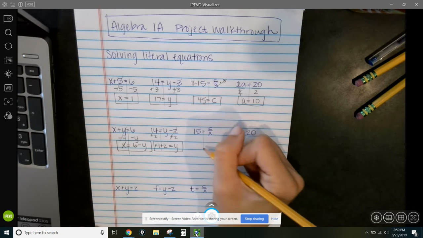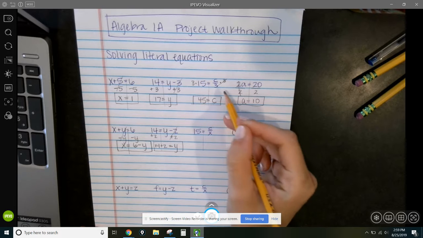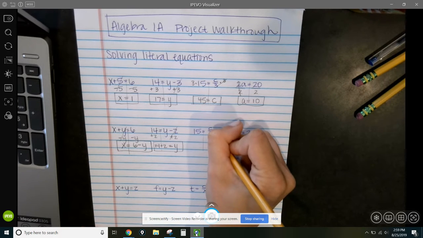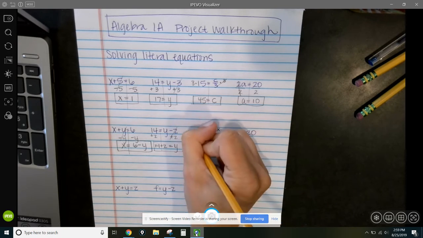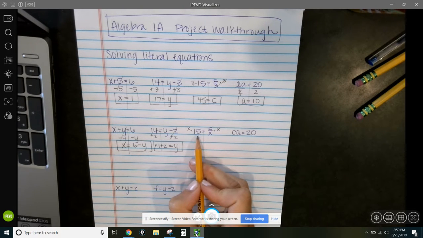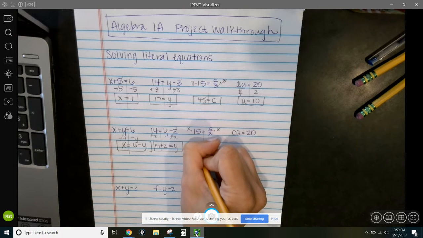Okay, for this next one, 15 equals c over x. Again, same problem as above, I just added a variable. So if I'm trying to get c by itself, I have to do the opposite of divide by x. So I'm going to multiply both sides by x. So on the left, x times 15. I don't know what x times 15 is. I'm just going to write it as 15x.